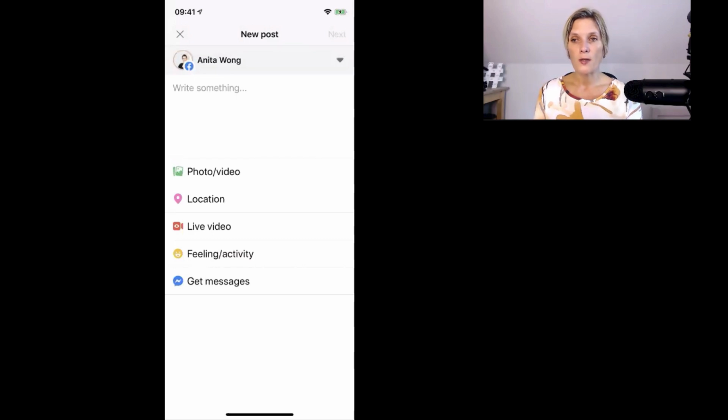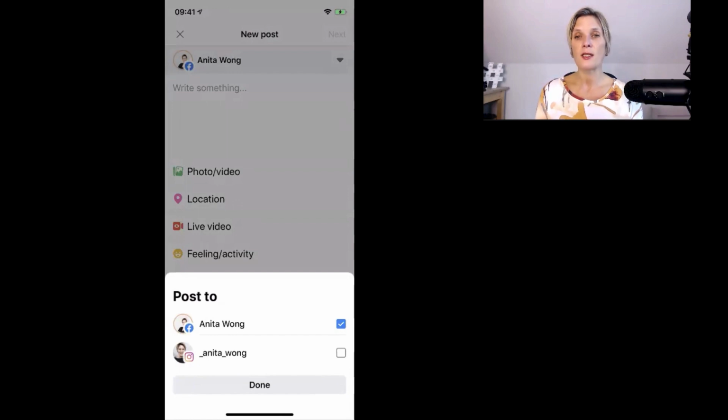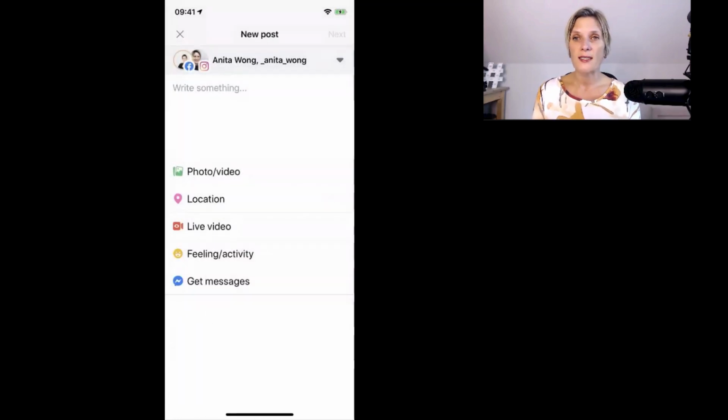However, if you're not going to put a link in your post, maybe you're asking for engagement, maybe you're just asking them to leave a comment, then what you can do is you can click this upside down triangle. And as you can see, you can actually click to both accounts so that you can actually post to both accounts. This is really useful, like I said, if you are doing a post which doesn't require a clickable link. So an engagement post or a brand awareness post where you want people to actually interact with the content by popping something in the comments. This is a great way of doing it.